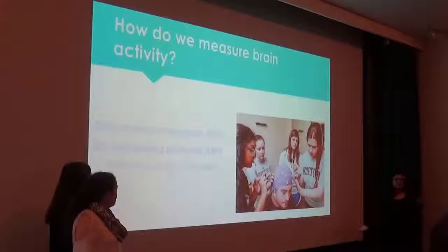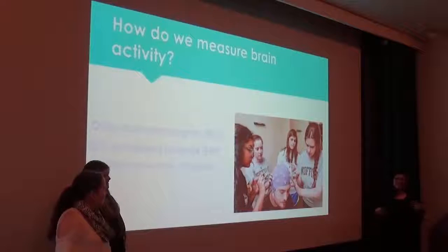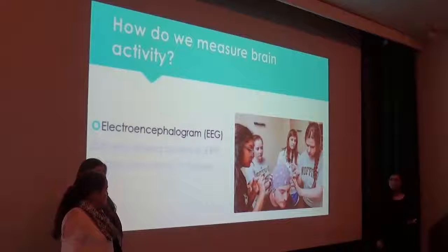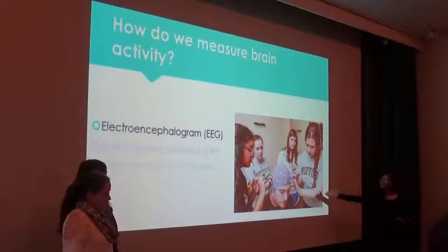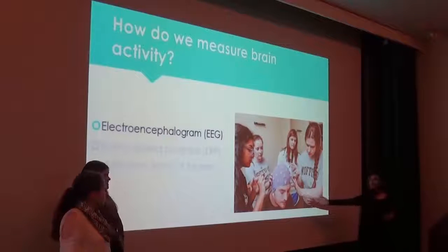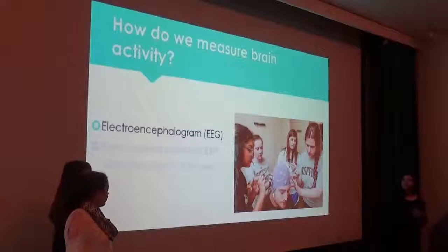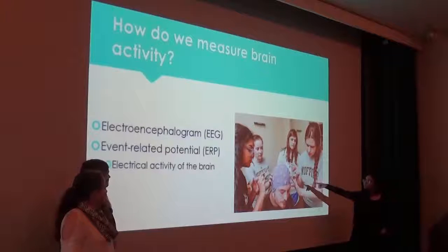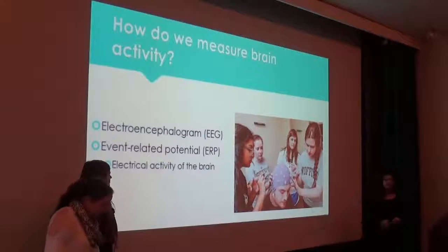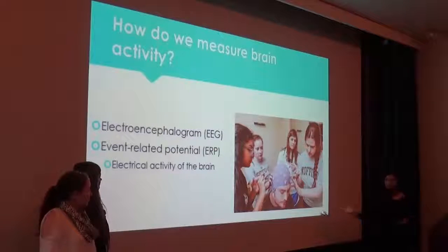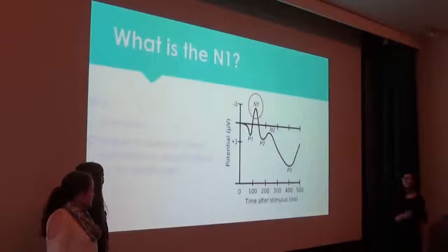So with all this talk about brainwaves, you guys are probably wondering, how do you read this? And so we use electroencephalogram, which is known as EEG. And as you can see here, the researchers are hooking the participant up to an EEG cap. And we read event-related potentials, which is electrical activity from the brain. So as you can see, we're inserting electrode gel, and that helps conduct these electrical impulses that come off from these neurons.